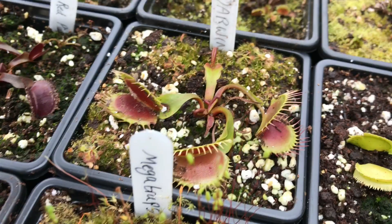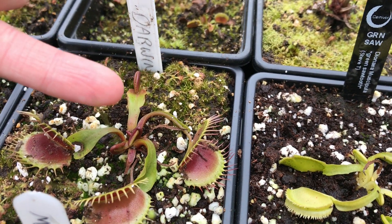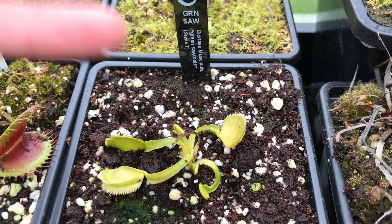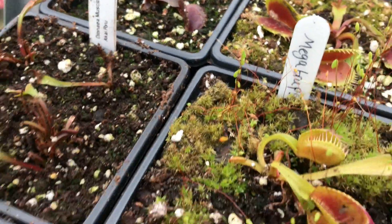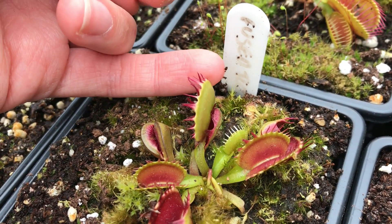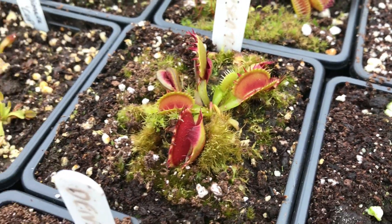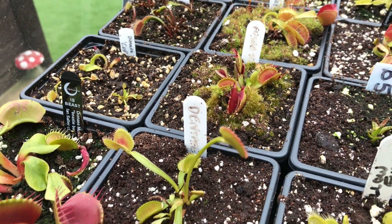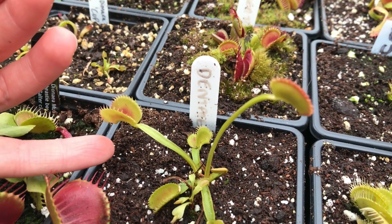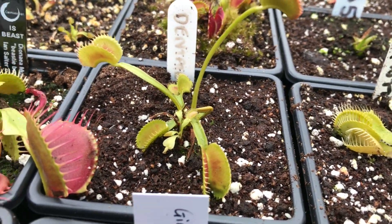Take off any dead matter and all the new leaves. Even the ones that haven't gone fully dormant — these are the old leaves of my Darwin — but you can see in the middle is where the new growth is starting to form, and you'll see this on all of them. I've got my Green Sawtooth here and it's got some really nice new growth in the middle, which you can see on almost all of them as the season begins. Same with different cultivars like the Fused Tooth — in the winter they produce leaves which are less fused, whereas in the full growing season the teeth are either completely fused or beginning to. Eventually all these flytraps will lose their older leaves and grow new ones. The best example of newer leaves is my Dentate, which has two new leaves already with longer petioles — the PTLs will eventually stand up on some forms depending on the cultivar.